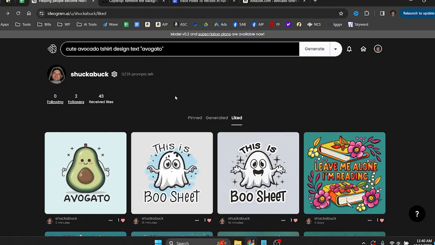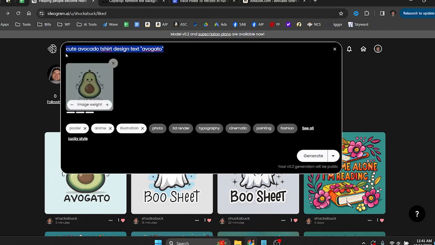Now with this tool, it is all commercially usable, so you can use these as commercial designs. You can sell them as stickers, you can sell them as digital files, and you can sell them on different products that you're selling on print on demand. Now, the one thing that is confusing to a lot of people is that you don't have the rights to use these on products, and you actually do. The only thing they state is they don't have the authority to know what you're putting in.